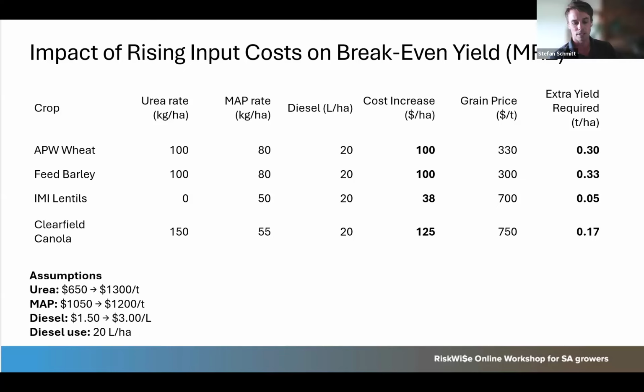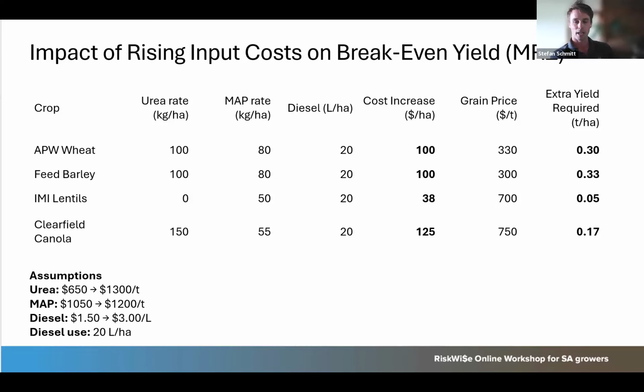So what it shows, we've had a pretty significant step up in the cost to produce cereals and canola this year, and to a lesser extent lentils, due to fert and fuel. So, fert is just such a huge cost of producing cereals and canola, and with urea going up by 50% and MAP going up, or P-based products roughly going up 15%, it's adding a lot to what it costs to produce these crops. So roughly on average, this is medium rainfall zone, cereals up around $100 a hectare more to produce.